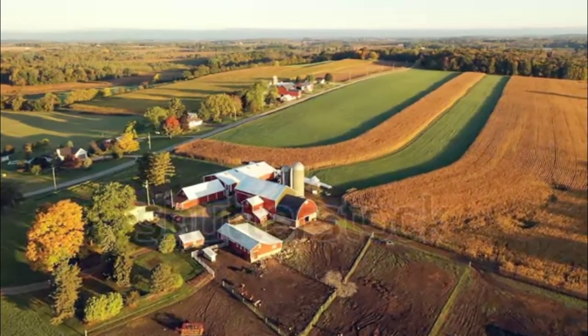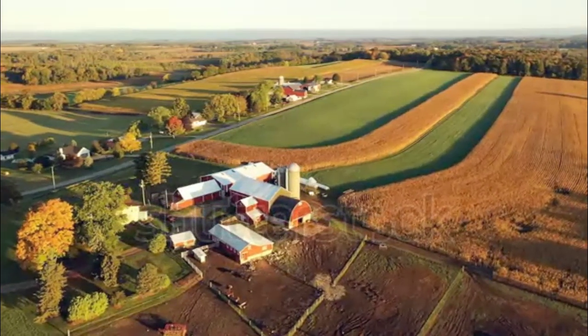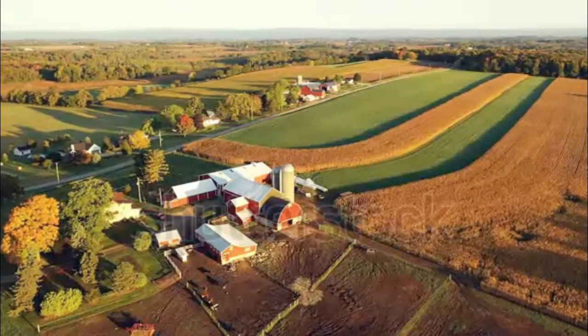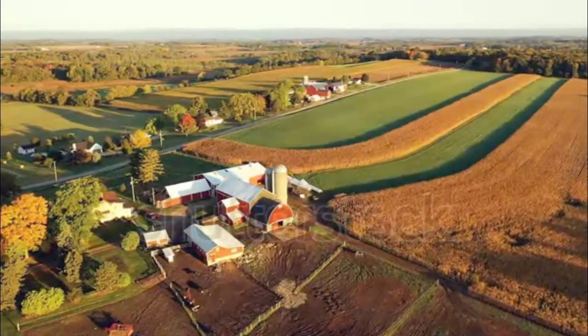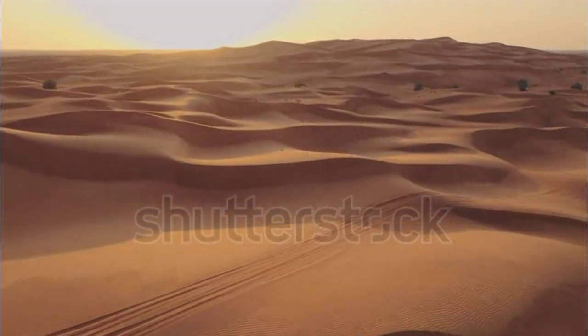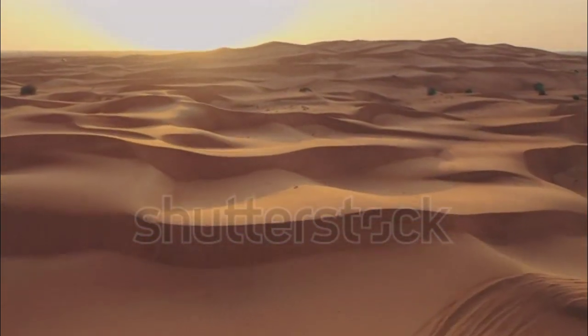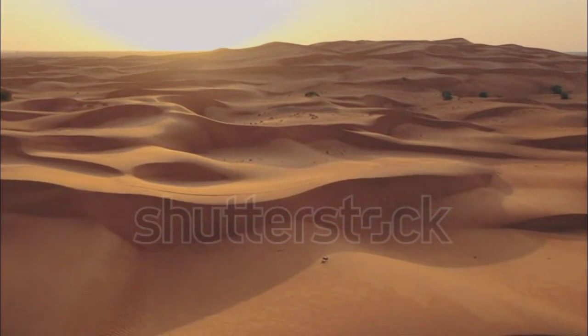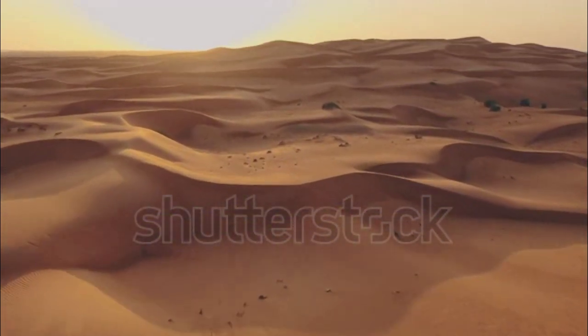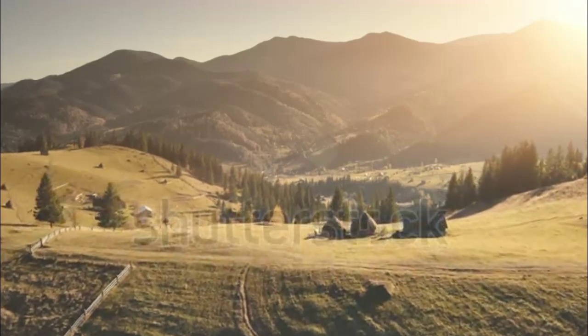Here's the thing. You'd need a lot of clay. And even more water. If you aimed to terraform all deserts on Earth, that would be about 6.7 quadrillion L, 1.7 quadrillion gal, of water. That's nearly half the water volume of Lake Superior, the largest of North America's Great Lakes.